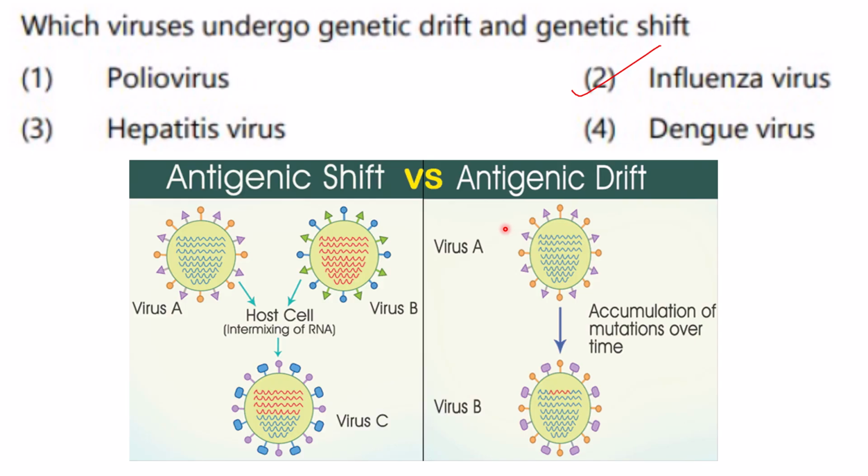Okay. So it is a small gradual genetic change, due to point mutations that can happen in the virus genome, and it will result in a new virus which will have changed viral surface proteins, that is your hemagglutinin and neuraminidase, and this will result in an epidemic only to a certain region. So accumulation of mutation over time, you got virus B.